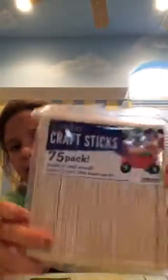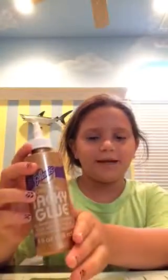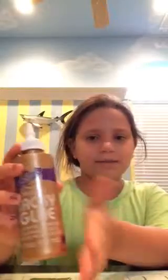I'm just using this colorful yarn, and you also need some sticks. I'm going to make sure that they're jumbo craft sticks. This one has 75 of them. And you'll also need some glue. I'm using some tacky glue, and I really like this one because it sticks really well.